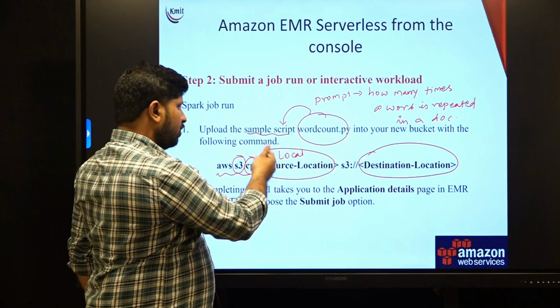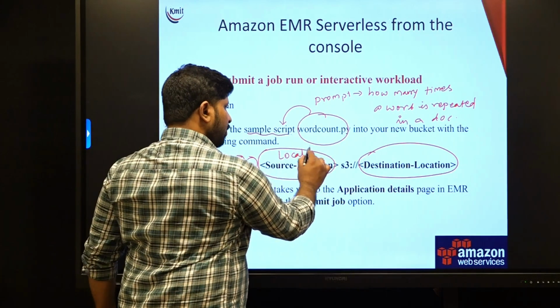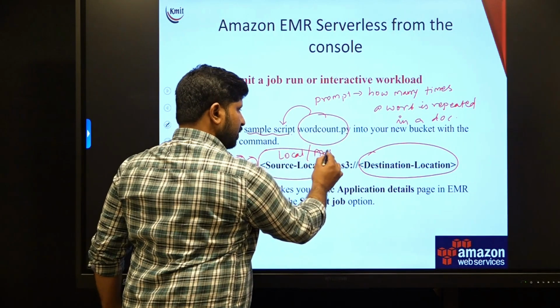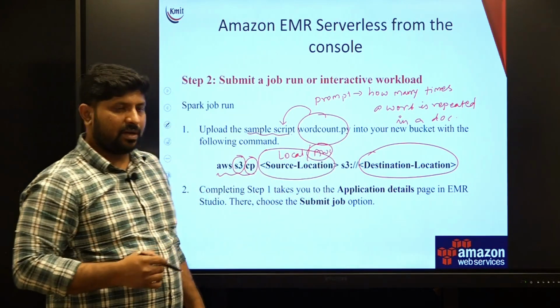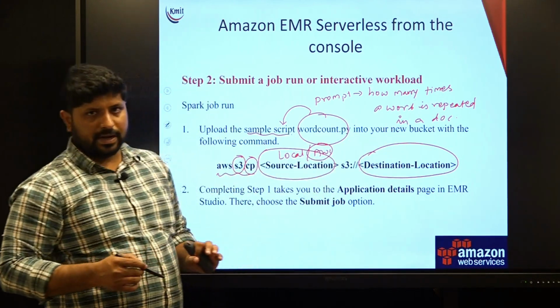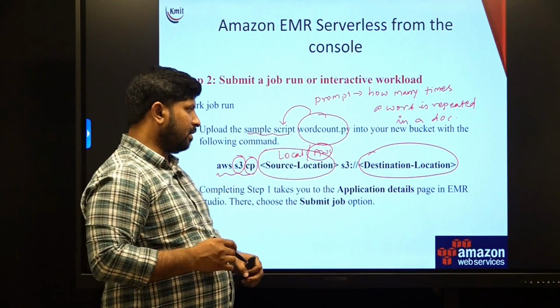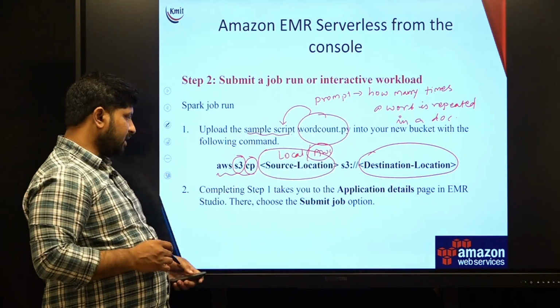It is not that you have to maintain your script on the local machine only. You can maintain that script on AWS also, or any other location from where APIs are available, from one AWS S3 location to another AWS S3 location or bucket, from one bucket to another bucket. You need to first copy the script.